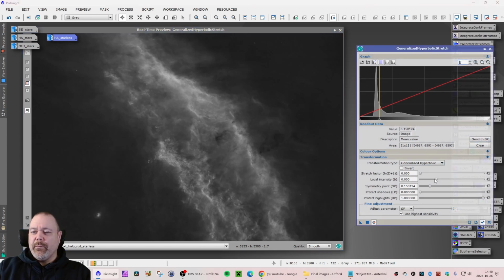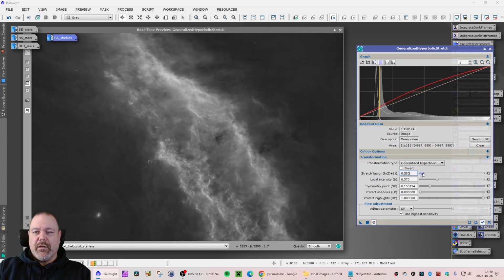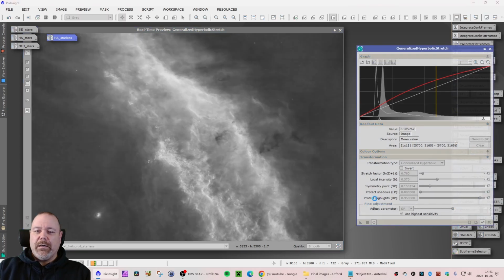Send that to symmetry point and stretch it again to actually get all of these last bits and pieces of information here that we really want. We can make sure that we don't have too much here. It's fine so far. Don't need to protect much of the highlighted areas.